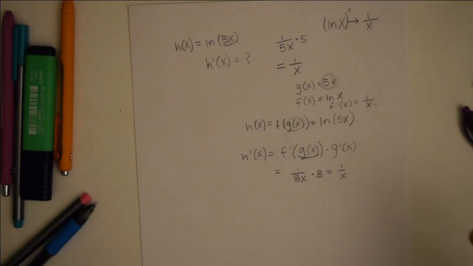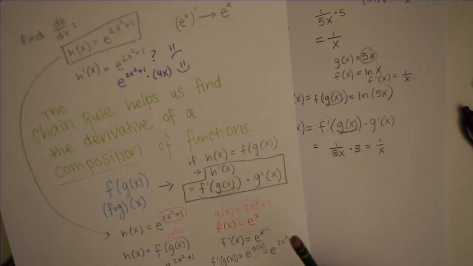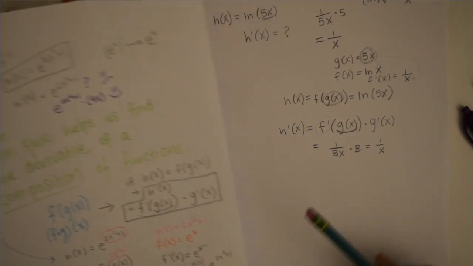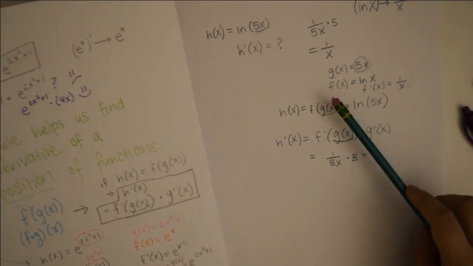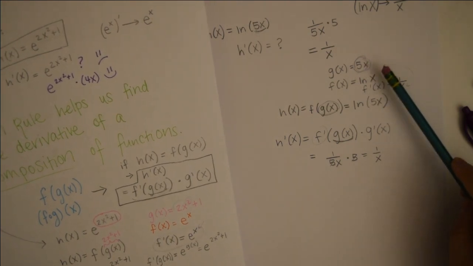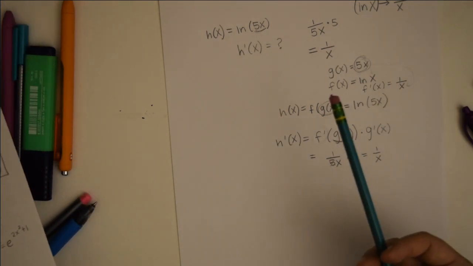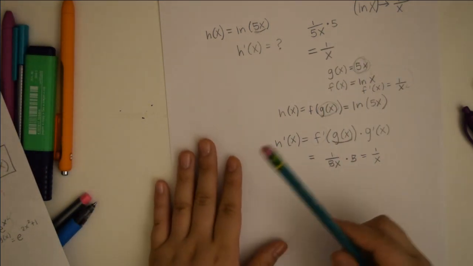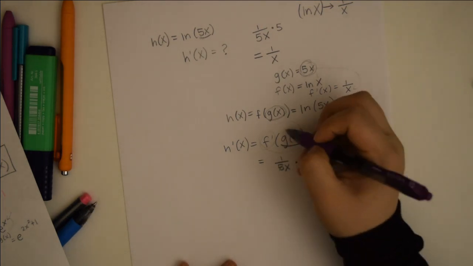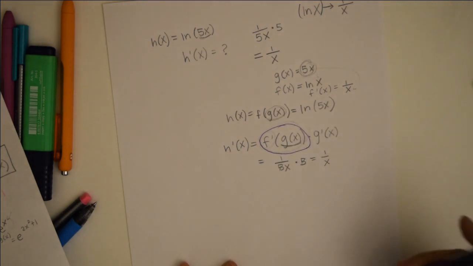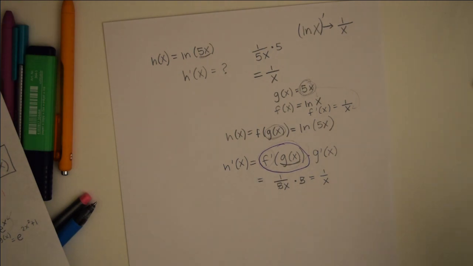Okay? So basically, as you practice applying the chain rule, one thing you'll notice is you won't need to write out f of x and g of x all the time. You don't need to break it down into f and g like this. As you practice, you'll just start to be able to see the composition in your head, because when you do this part, practically speaking, like this f prime of g of x, as I like to think of it, it's basically what you would think the derivative should be.